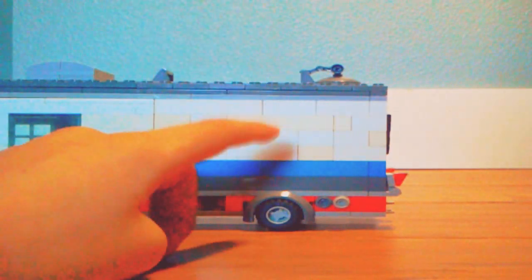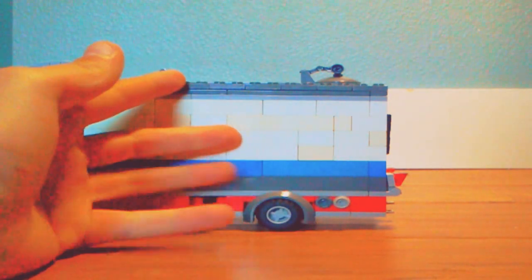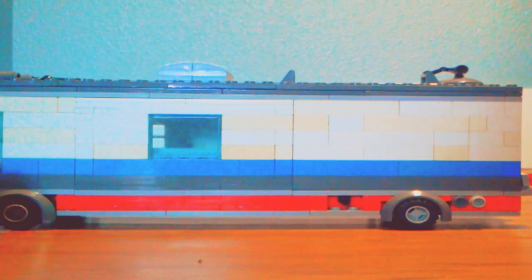For this side, let's just roll it. Right here, you have outlets, with water to collect water, and electricity, so you don't need to use your generator the whole time. My screen just glitched out for a second. This tube right here is just a Technic pin. That right there is actually the sewer pipe. So there's a bathroom right in this spot, and that will collect the waste. I shouldn't have said that.